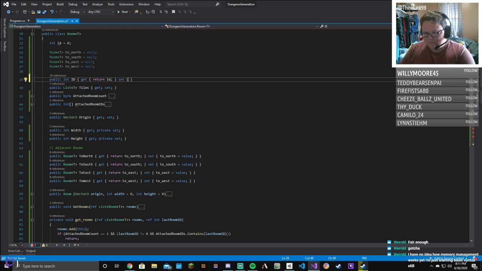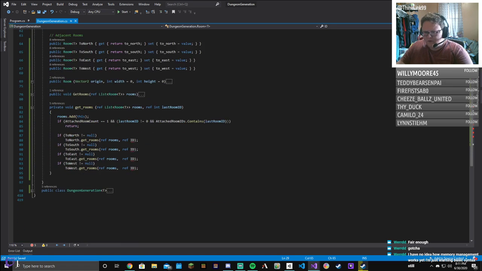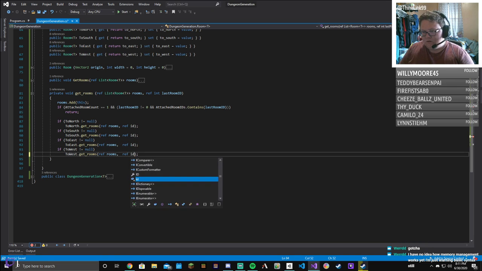Exactly. Yeah, and that's totally understandable. Believe me, when I was starting out, memory's not a huge issue that you think of. You're more worried about actually learning how to do things. But yeah, sending it as a reference means it's not going to store a copy. It's actually sending the value at that address.